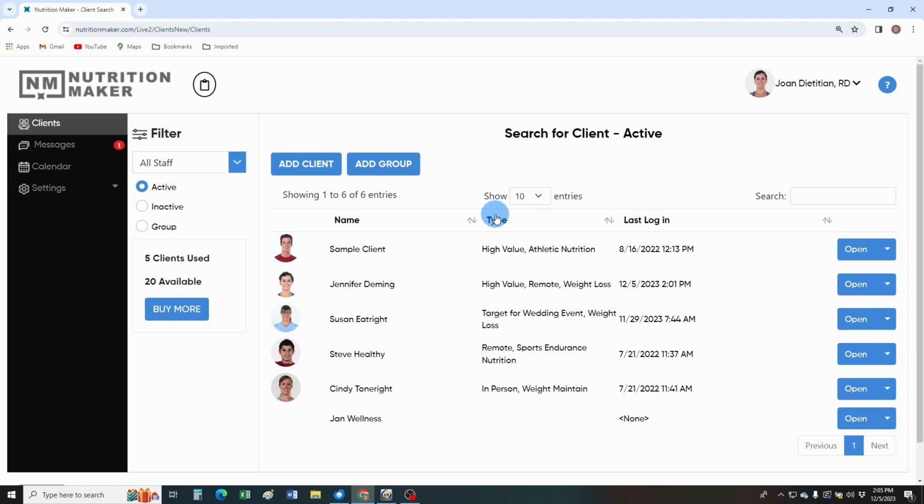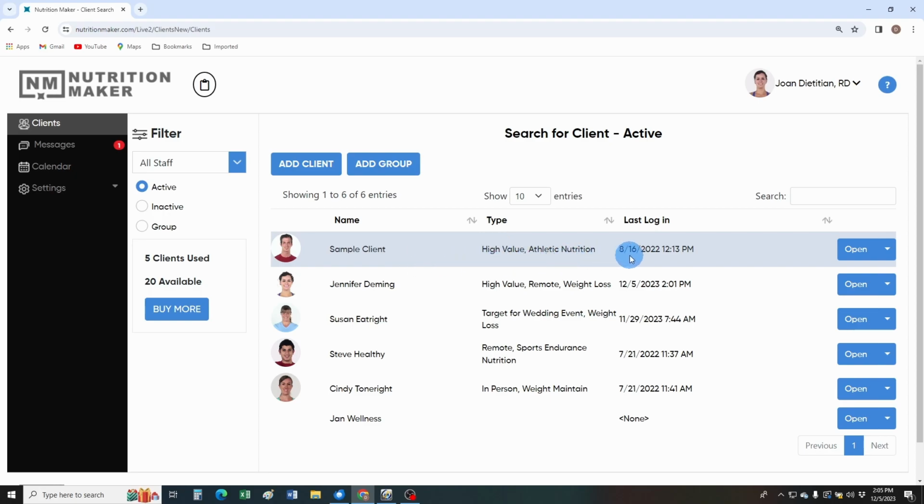In the center of the screen is the main client dashboard. Here you can access your client list and see the type of client they are. This may be their primary goals or other information. For instance, it might be how that client fits into your specific client niches. It's a great reminder. It's probably not as important when you only have a few clients, but when you get up to 25 or more clients, this information comes in very handy.